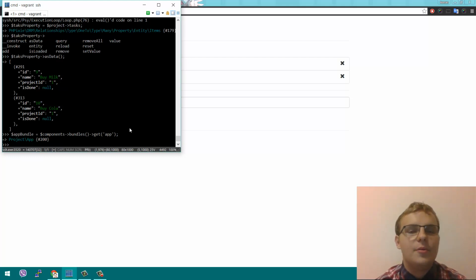So for example, in the case of this project and task demo, you could have some console methods for analytics, that you could say how many active tasks exist in the system, how many were deleted, maybe some statistics.